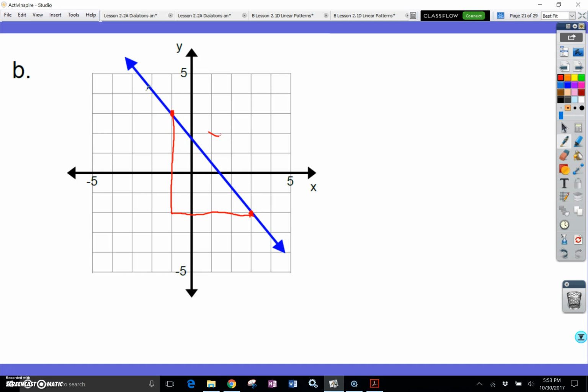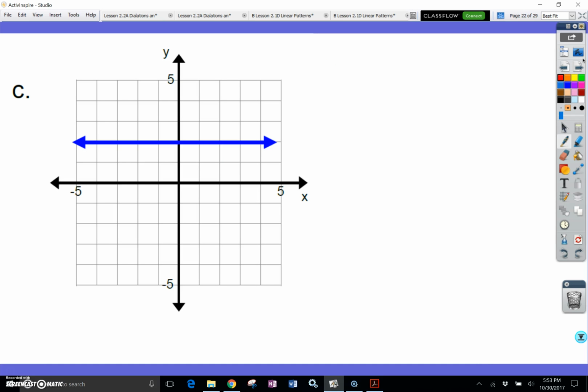Remember, if you want a little cheat sheet, you can always write your name on it. My name is going down, therefore it's a negative slope. And I go down 1, 2, 3, 4, 5. I went down 5. I'm going to go to the right, which is a positive direction, 1, 2, 3, 4. So down 5 over 4, which means my slope is just negative 5 over 4.